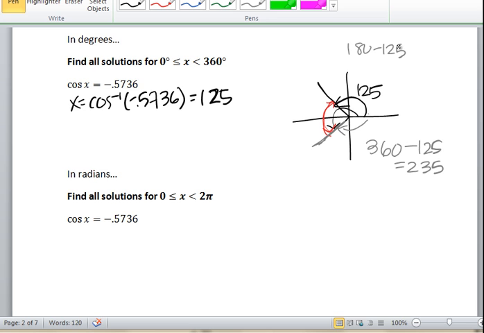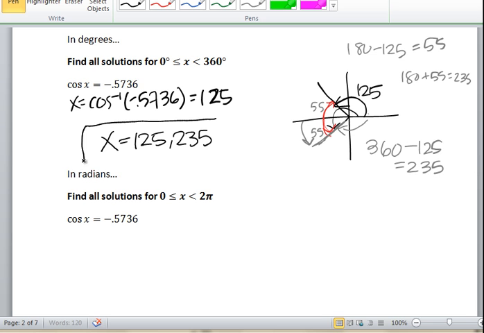The other way that you could have done it is 180 minus 125, and let me punch that into my calculator because I can't do that in my head so well. And I want to get this right. So that's 55 degrees, right? So we know that this is 55 degrees, and this is 55 degrees. So to get to here, that's 180 plus 55, which is also 235. The problem with that is that we have to do 2 separate calculations, right? First we had to find the 55, and then we had to add it to 180. So a new way that we want to think about it is that it's 360 minus this 125 to get us our 235. So x is equal to 125 or 235.